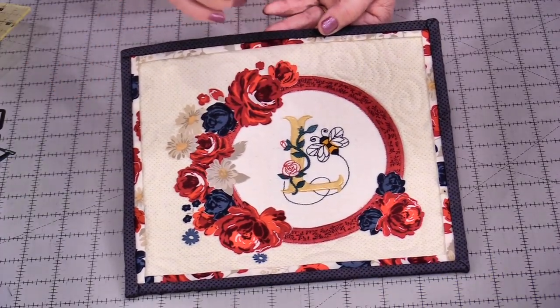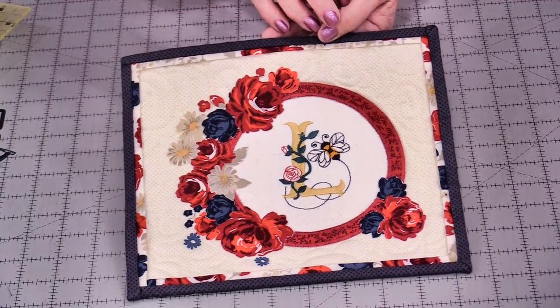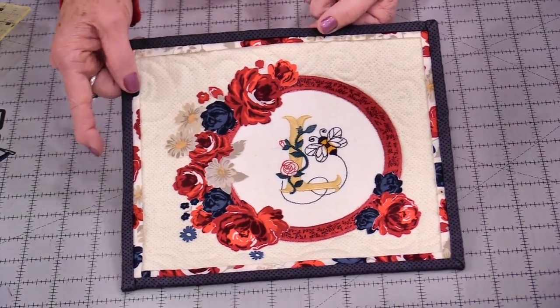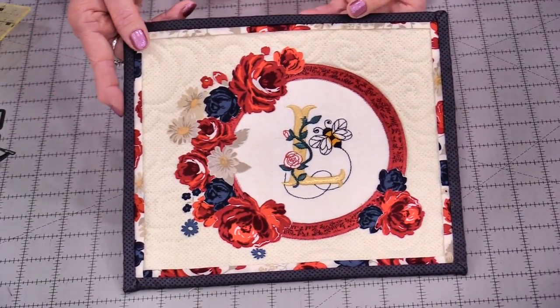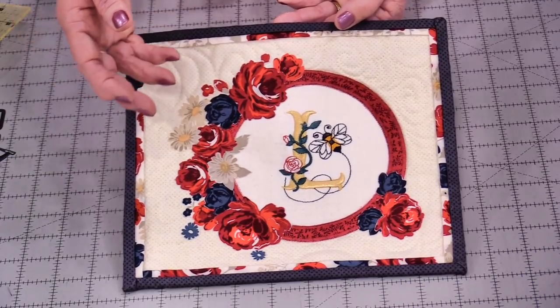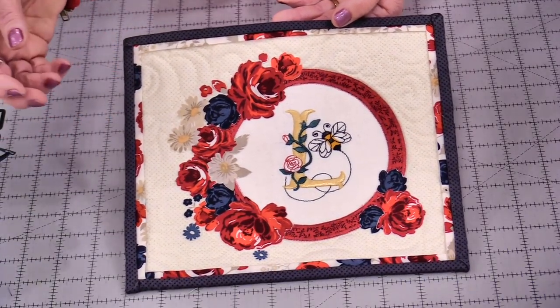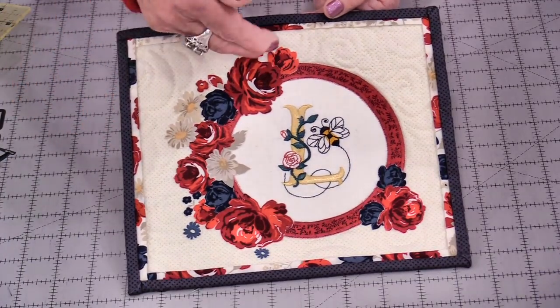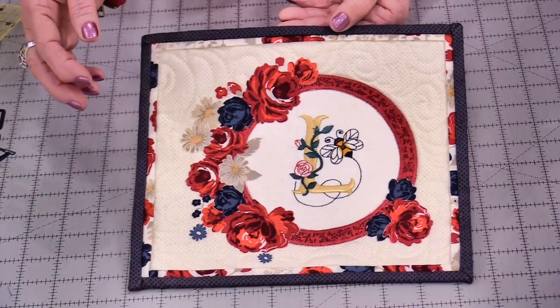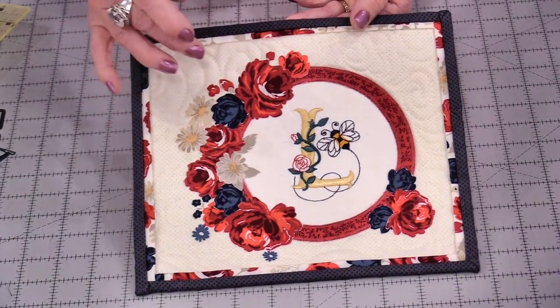You can always use an embroidery machine if you have one; if not, it's nice to write your own messages in there. So we basically have a circle that we appliquéd on, quilted the background, glued those flowers on, put a little binding on, and we're done. The size is always going to be different because the flowers — or whatever you're putting on the side — will be different. You could do butterflies, grapes, fruit, animals — you could do anything that you want, and that will make it even more personal. If you are not stitching down your appliqué shapes, be sure to use a heat and bond or a product that does not require stitching — that will make sure it stays nice. The fabric is going to tell us exactly what to do, and it's going to change the size, the look, and the outcome. That's what's going to make it really fun to make and really fun to give.